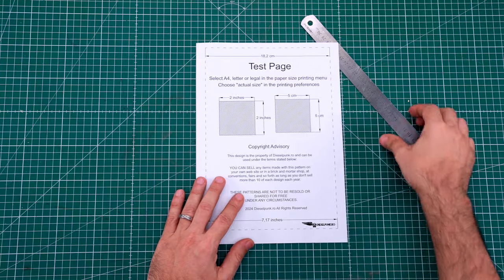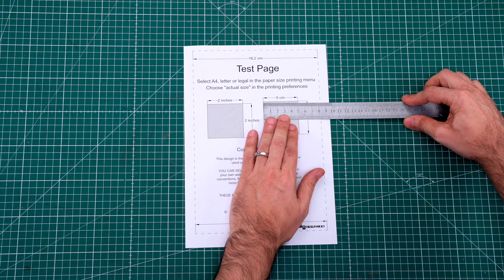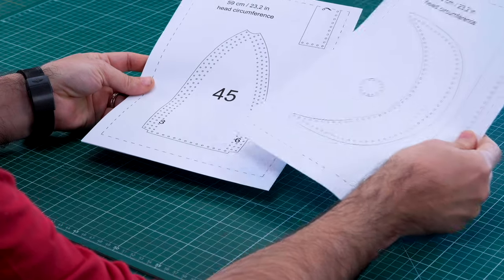It's a good idea to use the test page and make sure the pattern printed at the intended size. You will notice most of the pieces will fit on a single page except the headband. Let me show you how to combine the pages and get that band in one piece next.